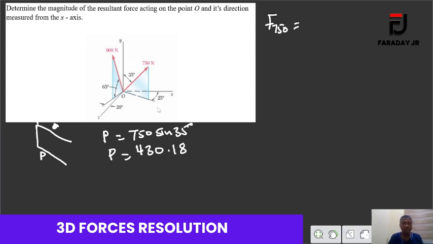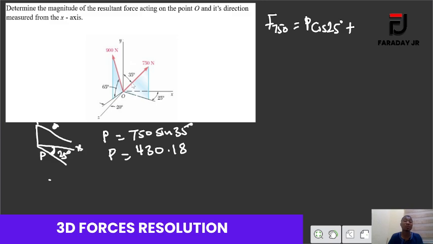Now, since we know the angle to this side and we know the force to this side, we can now resolve it into the x plane. At this point we have the force acting this way, and then the x-axis. Since you know the angle to the x-axis, that's 25 degrees, you can now resolve the force easily to that side. So the resulting value will be P cos 25 degrees, because anytime we know the angle to where we're going, it gives us cos.